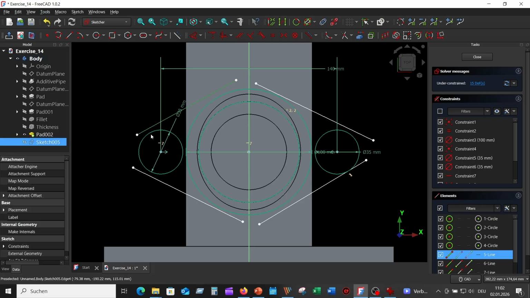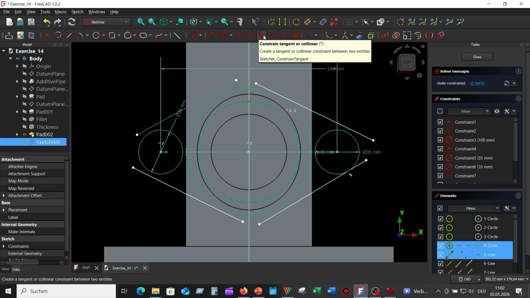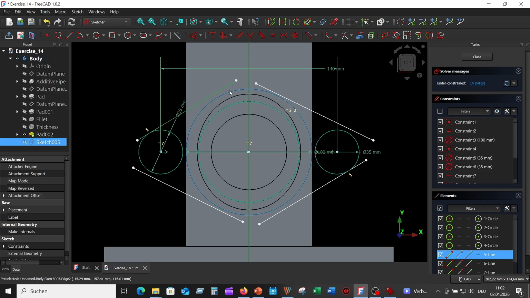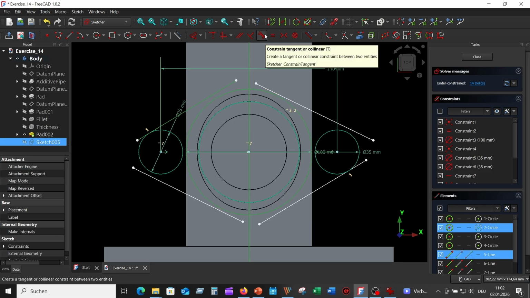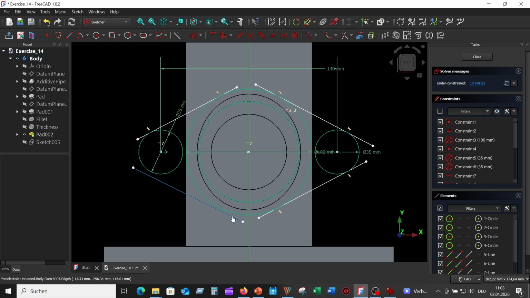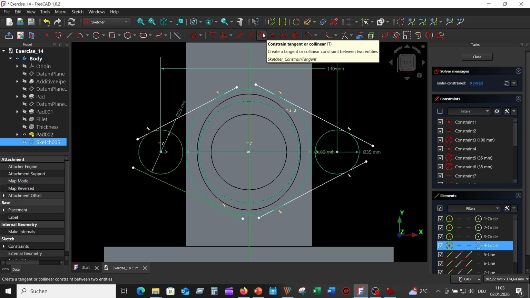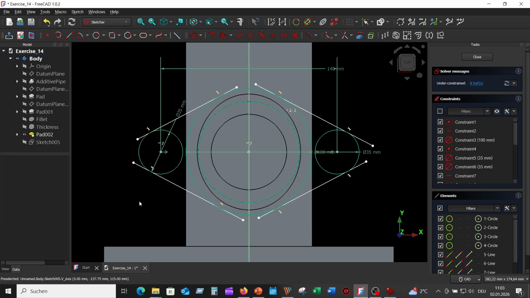Constrain the lines tangentially to the circles. Now, remove the unnecessary curves.